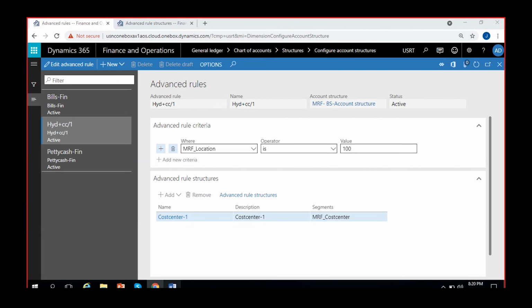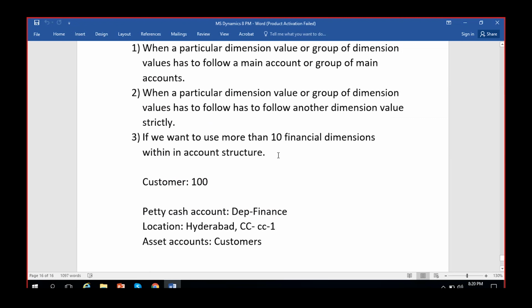The third step is when we have more than 10 financial dimensions. So assume that in account structure we have more than 10 and I want to give another financial dimension, the 11th financial dimension, or I want to give a new financial dimension for only a set of values. So I'll show you how I can give it.